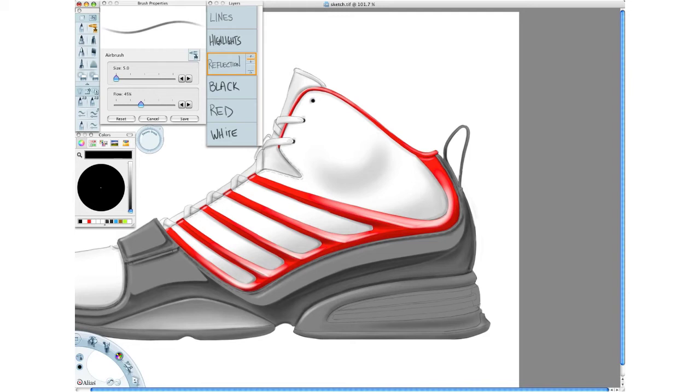Just adding a few more harder, darker lines. It's all about slowly building those layers, building those shadows, and building that depth. And just keep progressing it and building on top of one layer at a time. I just do the same thing.